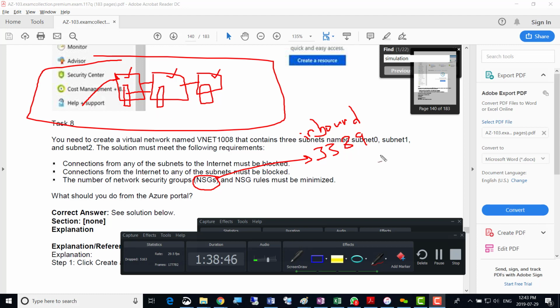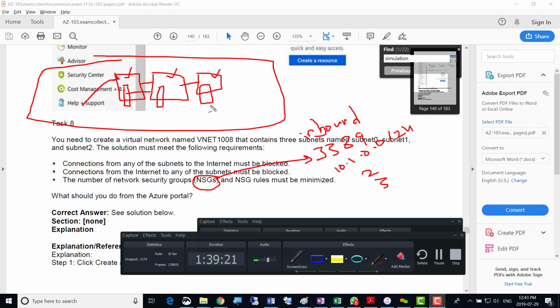They're not saying that they should communicate with each other, but anyway, the 3 subnets should accept traffic from each other. Suppose you have the subnet 10.0.0.0/24 here, and then you have 2.0 and then 3.0. So these subnets should accept traffic from each other only and not from the internet. In fact, that's what I was explaining in the previous question. So the 3 subnets within one VNet should be created, and the public IP should be none.